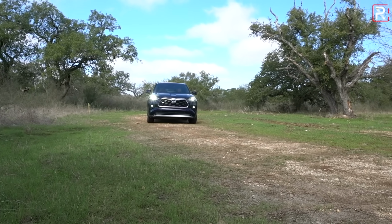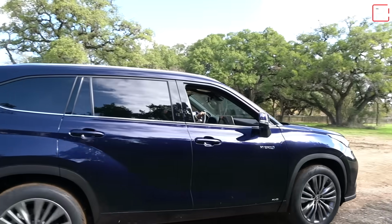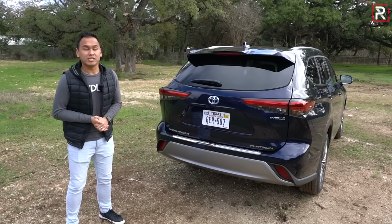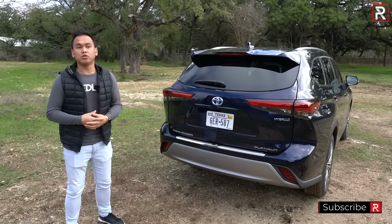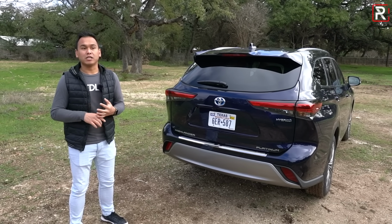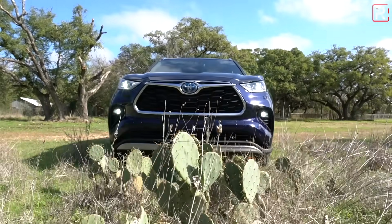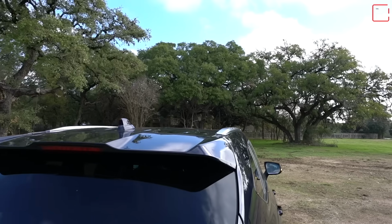Now, of course, the design of this vehicle is not my favorite. I think Toyota could have made the Highlander stand out a little bit more, especially with there being 24 different choices out there for a 3-row crossover. I think the Telluride and the Palisade are still my personal pick for looks, although this has the same kind of looks as a Pilot or an Ascent. The Atlas has a little bit more of that boxier, rugged look to it. I think Toyota did what they could, but they also could have taken more risks with the design. So design is always something that's subjective.